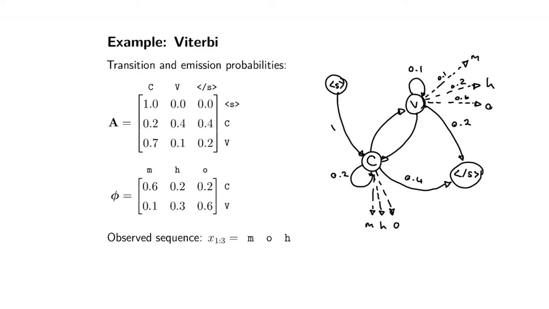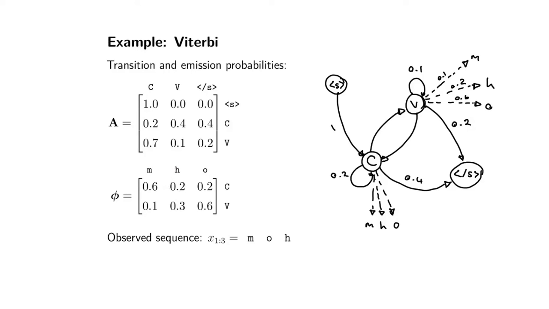What do you think is the path with the highest probability? CVC, very often syllables are CVC. So it's a good guess, but you need to do it properly. We will figure out what the answer is. The one interesting thing you can do is ask about an M just on its own. It can come from C or V, right? And the M on its own comes from what? Well, 0.6 is higher than 0.1.